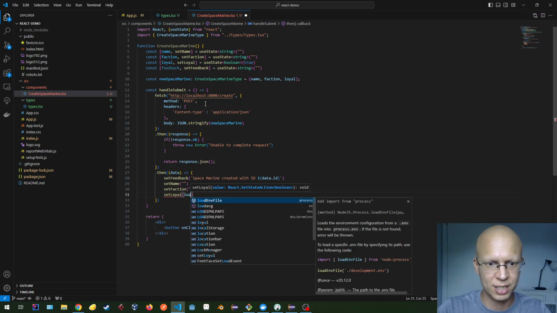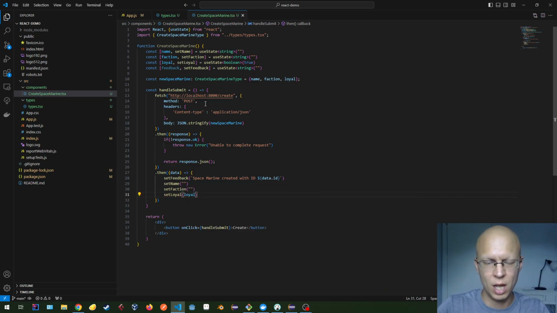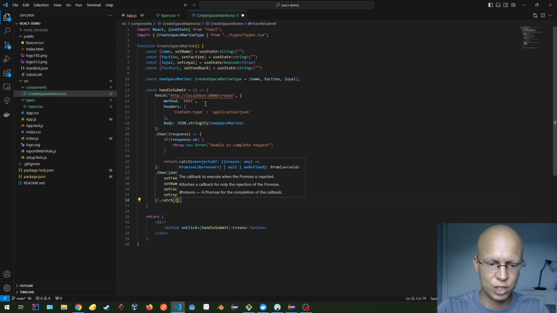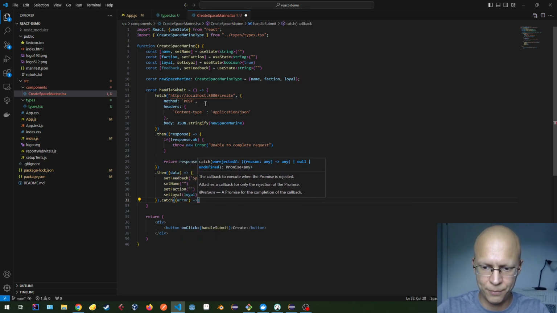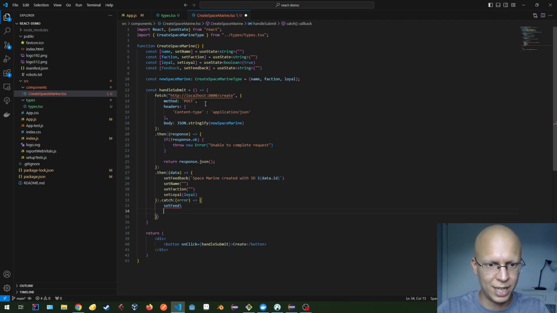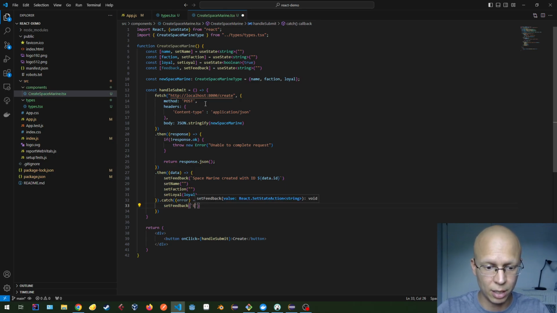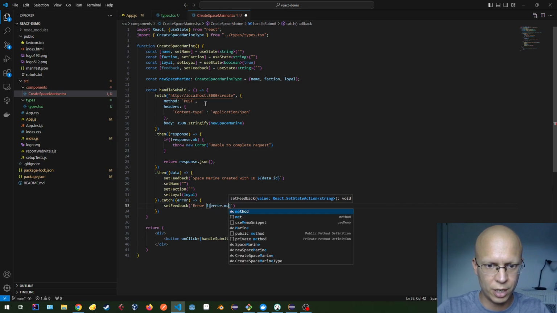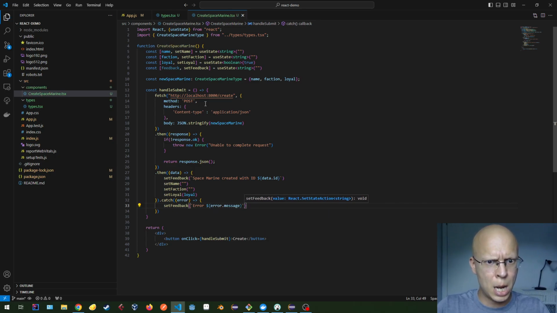We don't really need this. I'm just going to keep it to whatever the user already set it to. So that's not really necessary, but whatever, we'll keep it there. Perfect. And then finally, we will just catch any server-side errors here. And we'll again put that in the feedback just to let them know. Set feedback, just error. And then we'll give them the error.message. Where's my dollar sign? There we go. Error.message. Boom. Okay, that should be everything we need to go ahead and fire off that API call and then get our information back.